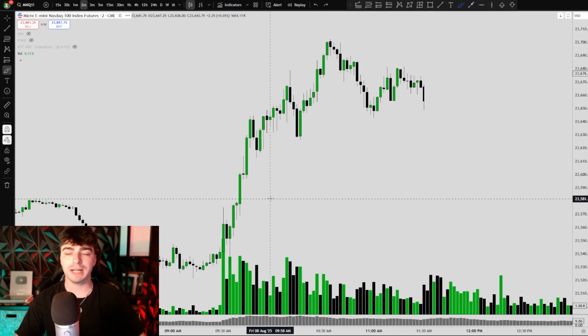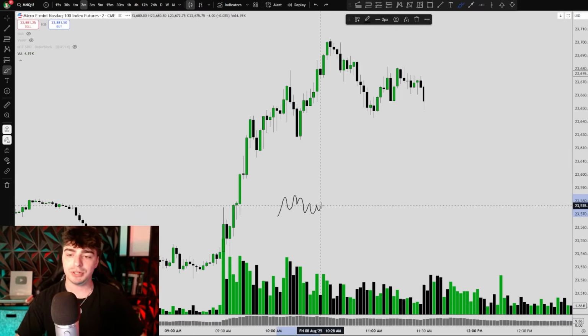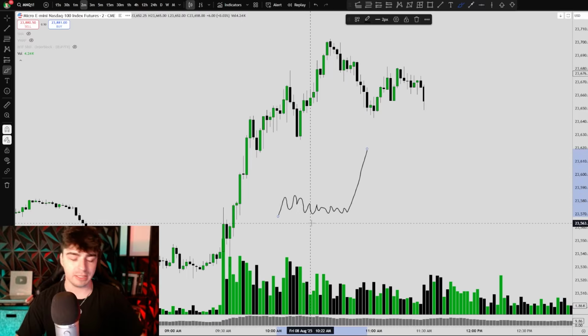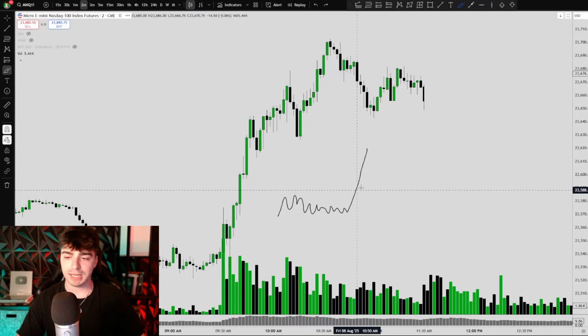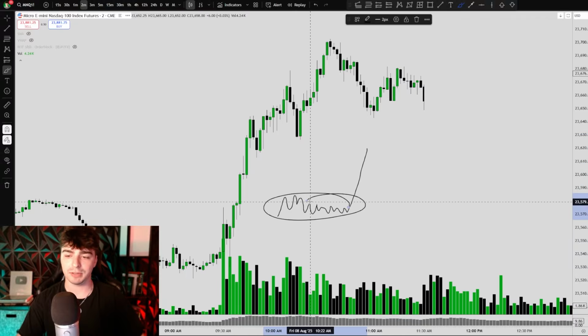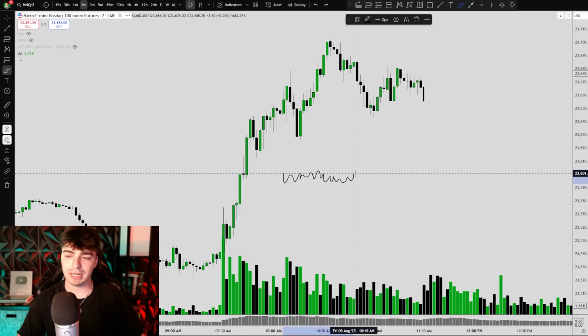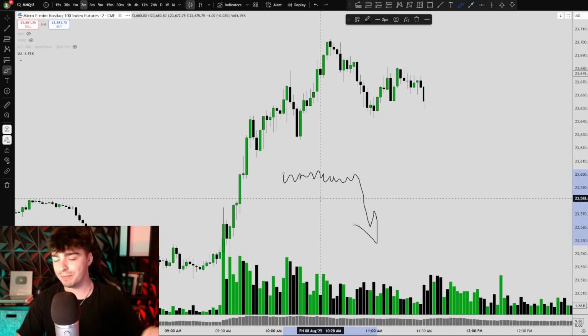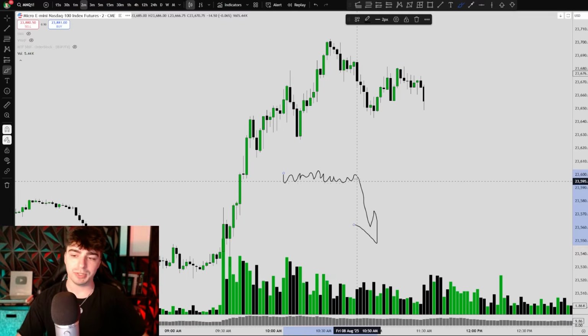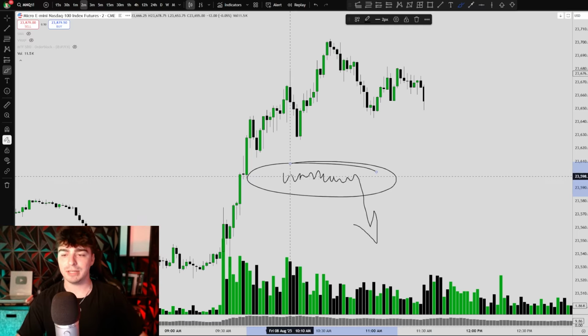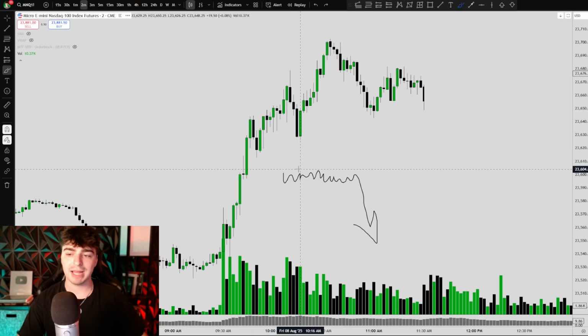So the way that we're going to define supply and demand is a consolidation followed by a strong continuation, whether it be up or down. In this case, we would call this an area of demand because it was an area where we saw an increase away from that consolidation, but the opposite would be called supply when we have a consolidation and then a sharp decrease or a sharp imbalance on the sell side where we see a massive move downwards. We would call that supply, okay? So demand is bullish, supply is bearish.